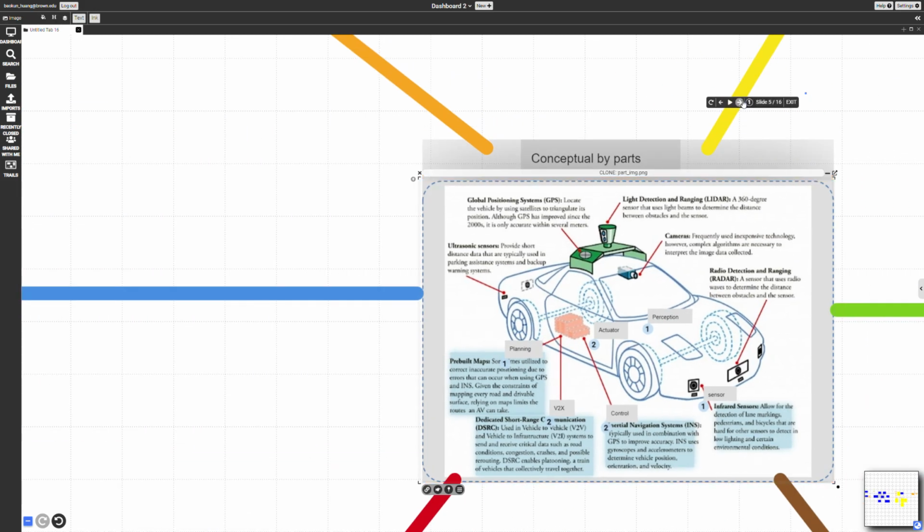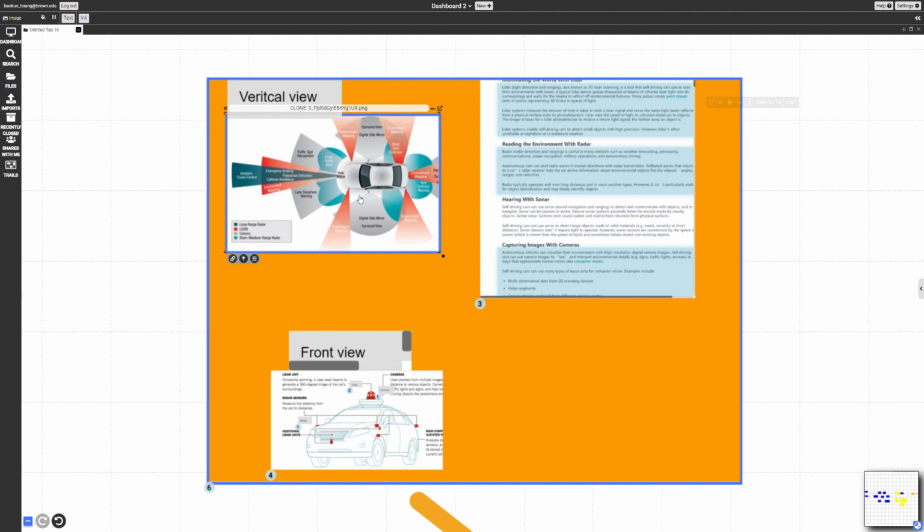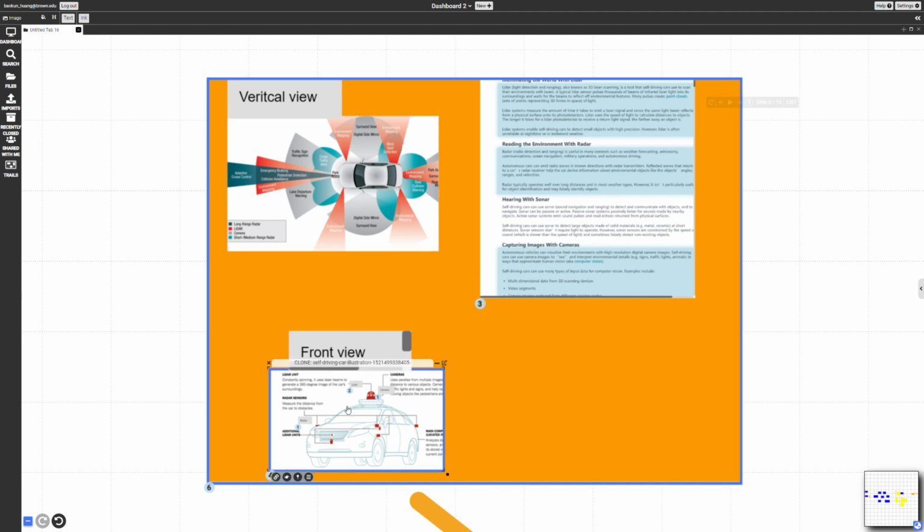The next slide is the sensor. I have a vertical view of the sensors that shows the range of each sensor and which direction each sensor is responsible for. So here I have long range, I have lidar, I have camera, I have short range radar, and here is a front view that can tell you which sensor is installed on which part of the vehicle.